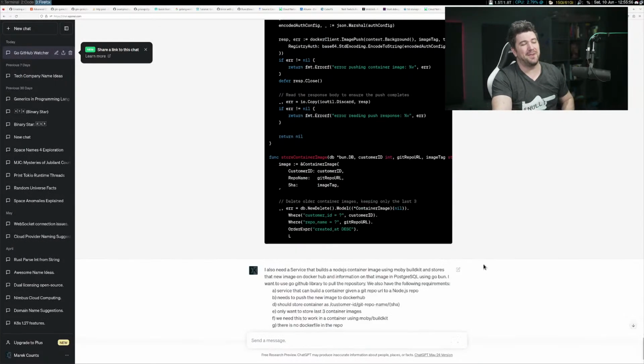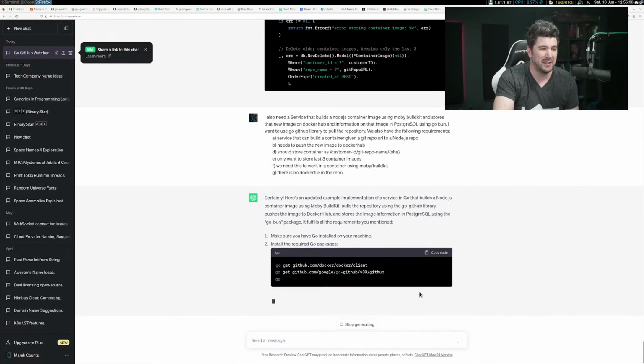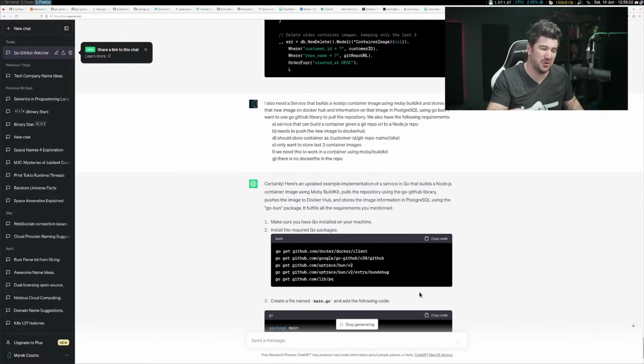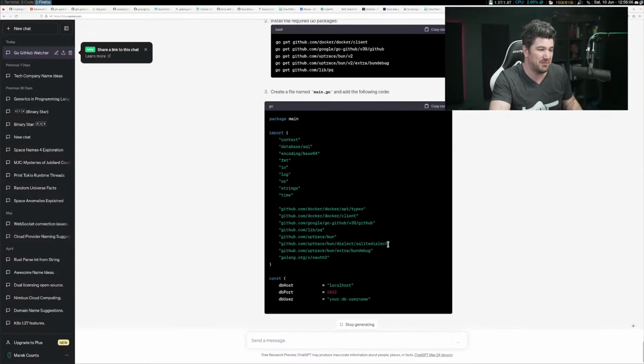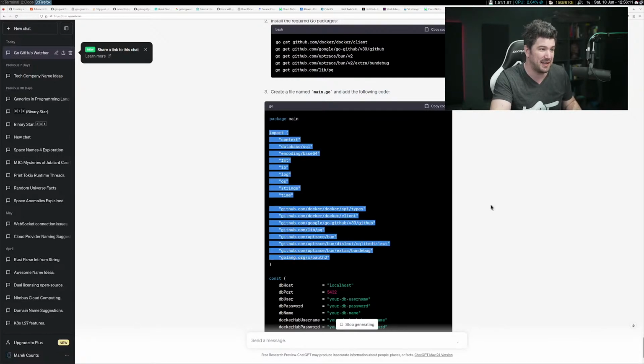I was going to say, I feel like once you get significantly complex, you spend more time massaging it into a reasonable output than, and this isn't going to be reasonable anyways. It didn't get BuildKit again. I explicitly said BuildKit.